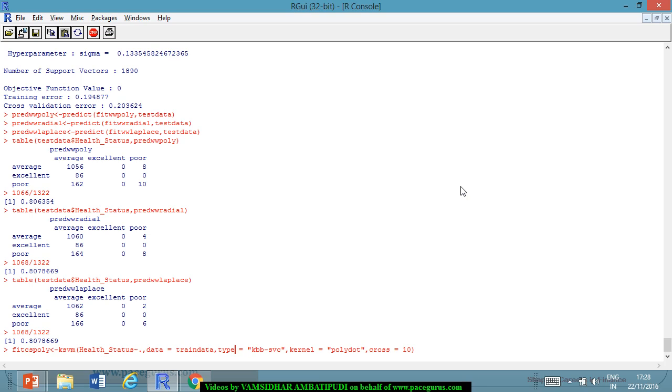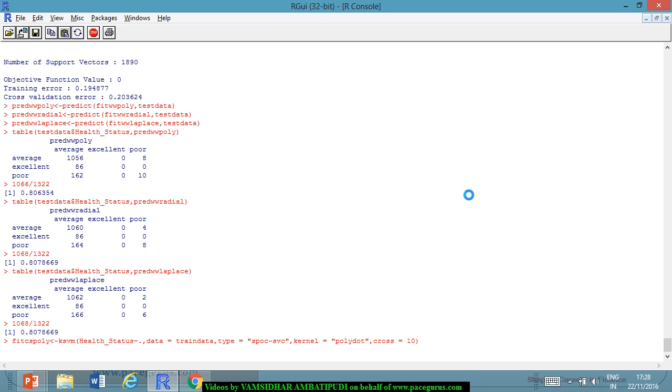All else remaining the same, instead of ksvm svc, we are calling it spoc-svc. So this is a polynomial kernel that is fitted, wherein the type is Crammer-Singer multiclass support vector machine.